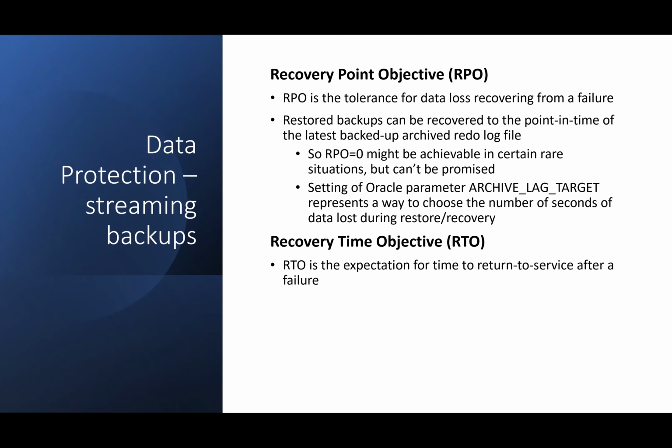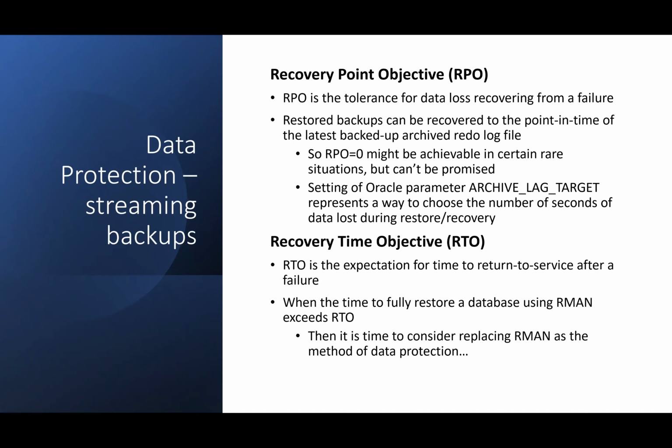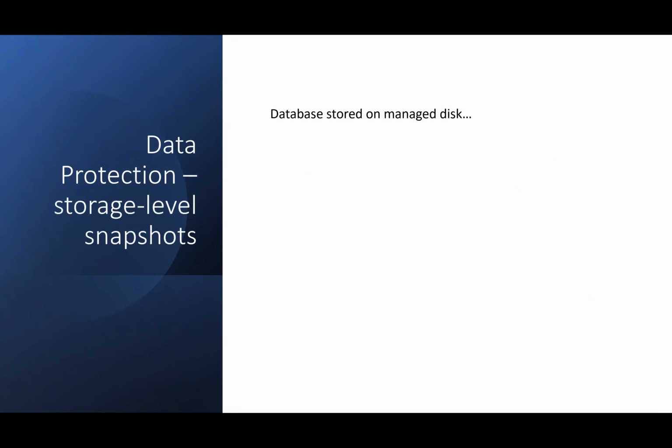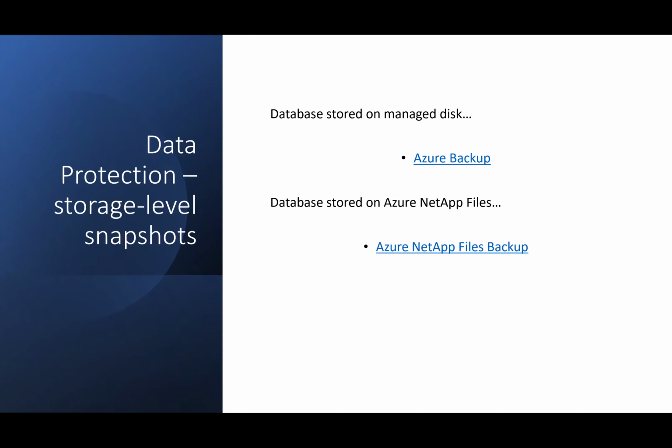Recovery time objective is the expectation for return to service after a failure. Okay. When the time to fully restore a database using RMAN exceeds the RTO, it's time to consider replacing RMAN. Heretical as it sounds, that's why we discuss storage level snapshots. And again, when the database is stored on managed disk, you want to look at the documentation for Azure Backup integrated with Oracle database. If you're stored on Azure NetApp Files, you want to look at the documentation for Azure NetApp Files Backup. And for databases stored on Silk, I don't have links, but you would want to look at the REST API for Silk.